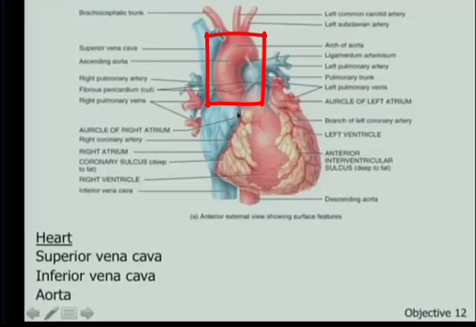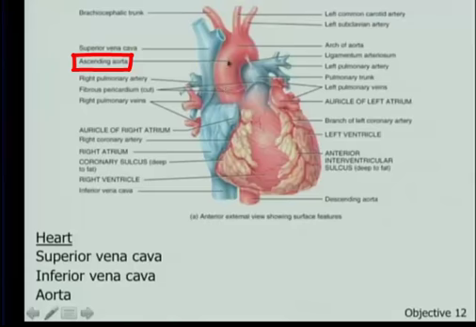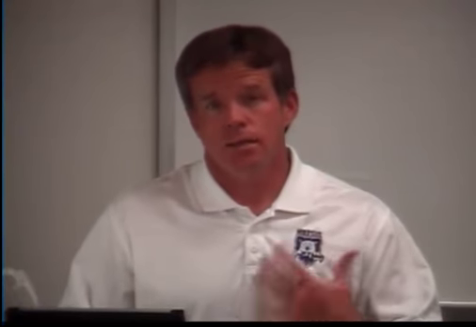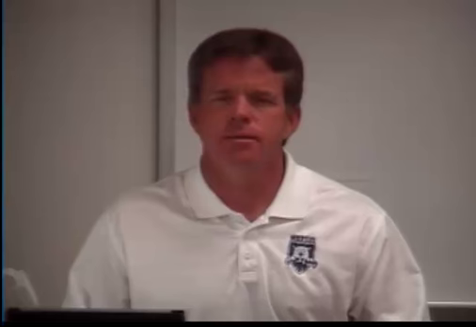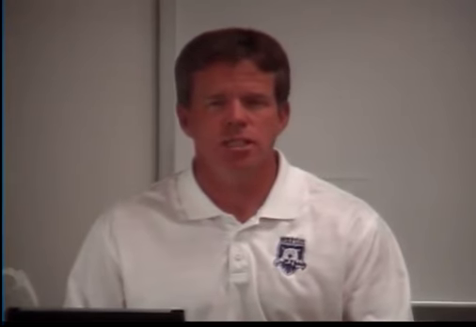Now, the aorta actually has some specific regions. We refer to the part where it arises from the heart going up as the ascending aorta. We then talk about the aortic arch, and then we have the descending aorta. Now, it's not commonly thought about, well, how far does that aorta actually go? Your aorta is kind of like the main pipeline to your body from the standpoint of oxygenated blood. It's like if you go down in your basement and you see that little valve where the water comes into your house. That's the main pipeline of water coming from the culinary system and into your house.